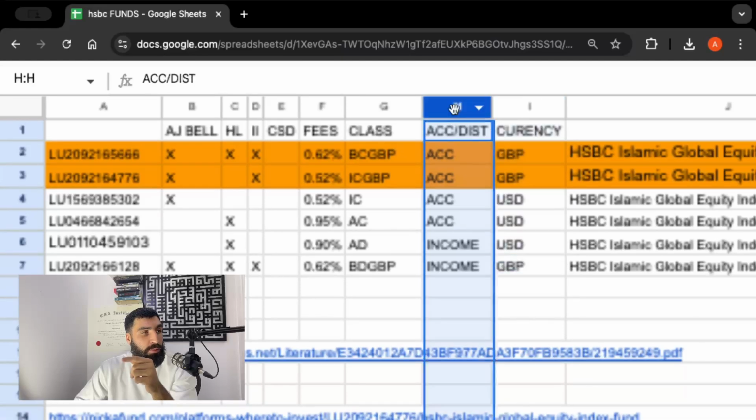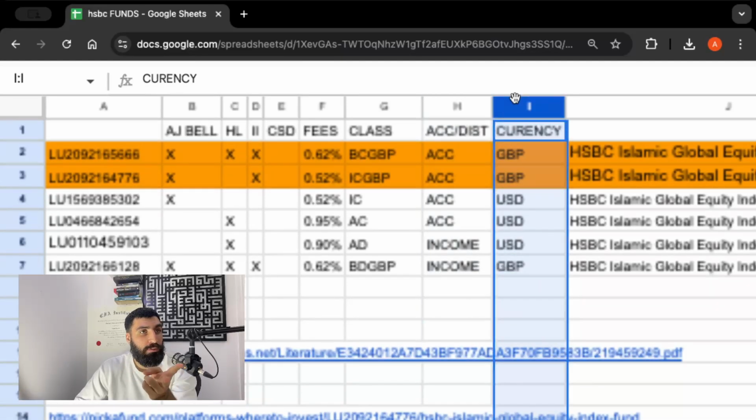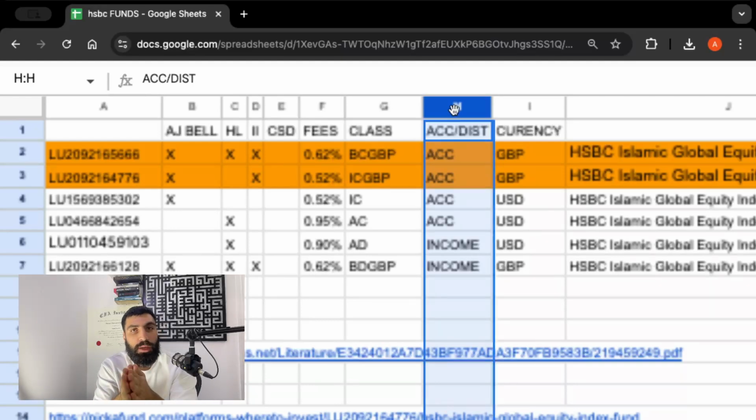So let's first explain the difference between accumulation and distribution for those who don't know, and what difference the currency of the fund actually makes. Accumulation. Sometimes when you invest into a company, that company generates profits. Sometimes when it generates profits, it likes to pay out those profits to investors in the form of a dividend. Not every company pays out a dividend, but some do. So when a fund invests into so many different companies, a fund has a decision to make. Should it pay out the dividend it receives to the investors of the fund, or should it take those dividends and reinvest it into the same stocks that are already in the fund? So that's the difference between accumulation, which reinvests the dividends, and income funds, which just pay out any dividends that they get.